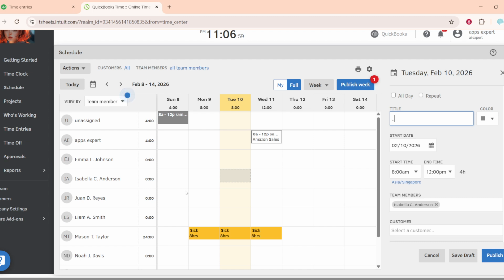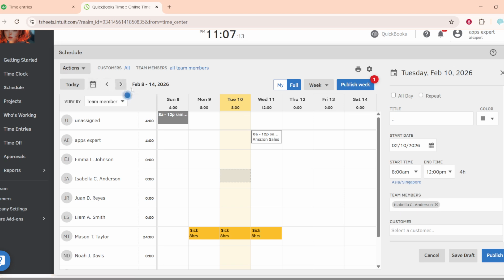using a web browser. Start by logging in to QuickBooks Time on your desktop or laptop. Make sure you're signed in with a role that has access to scheduling. If you don't see the scheduling option, you may not have permission, and your administrator can help with that. Once you're in, look to the left navigation panel and click Schedule. This opens the main scheduling workspace where you can view shifts by day, week, or month, and focus on specific people or jobs as needed.